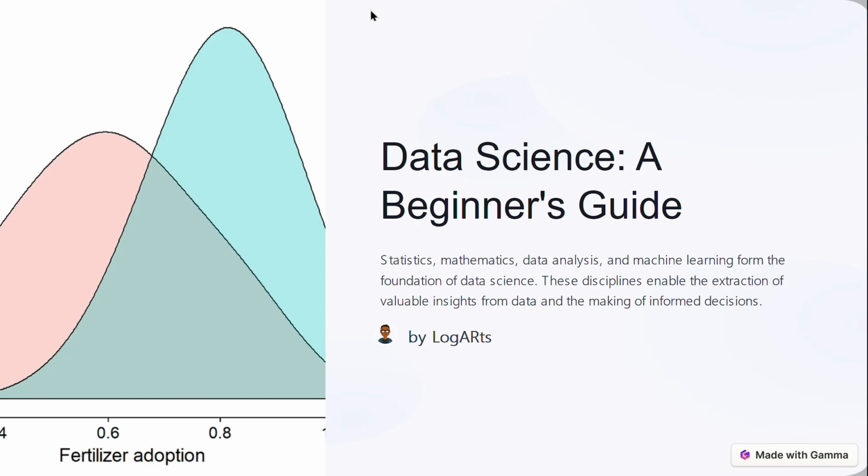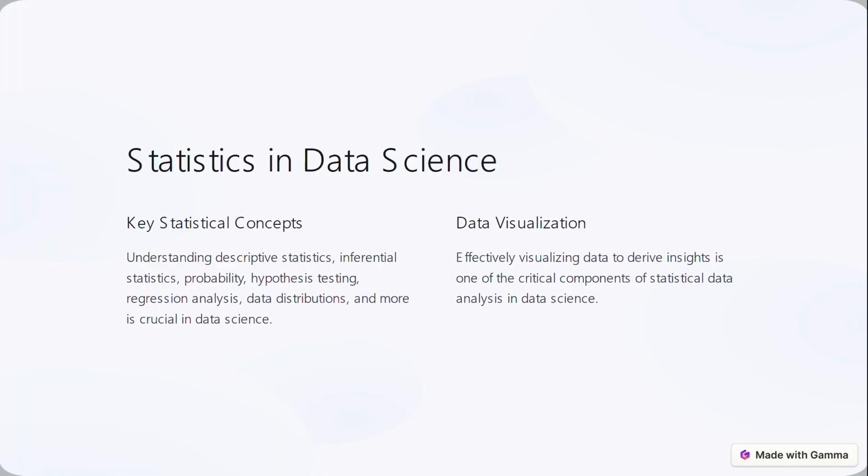So what are the most important ingredients that you need in order to be called a data scientist? You need statistics, mathematics, data analysis, and machine learning. Those are the foundation. When you are called a data scientist, you need those foundations. So we are going to begin and look at statistics. I think you have learned about statistics. For this series of lessons that you are going to take, you don't need any specific knowledge. I'm going to go really from the ground level so that you can understand and you should not be lost.